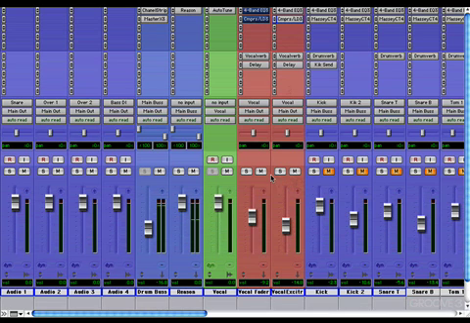I find that to be a much more exciting way of doing it. And once again, it's a really good idea to use it on background vocals, especially when there's ahs and oohs and stuff like that, and you're really trying to bring that out, but you don't want those things to start peaking and sounding all weird and distorted in the top end, so you compress them like crazy.